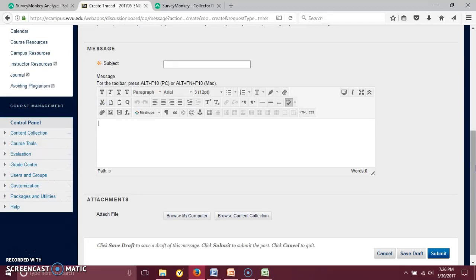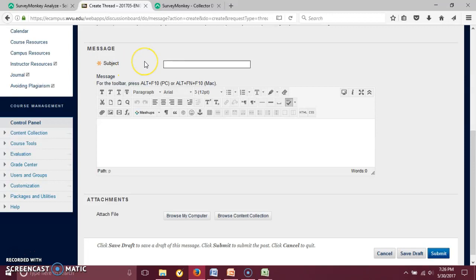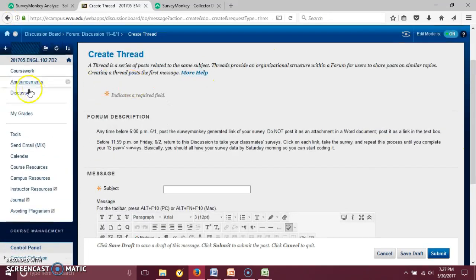That's going to be too complicated for your peers to download each Word document and open them up, and then just copy the link. And another thing I would recommend for this, whenever all the discussion posts are lined out nicely, I would just say copy each one and open into a new tab, because I'm not entirely sure how the discussion works on your end, but for me, I have to go back almost every time to get to a new post or a new thread. So that could be really annoying.